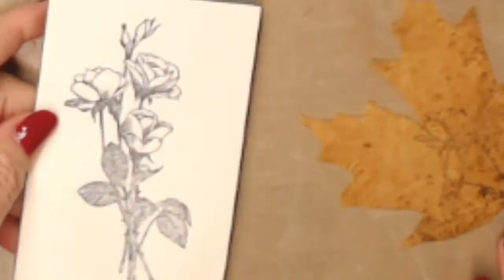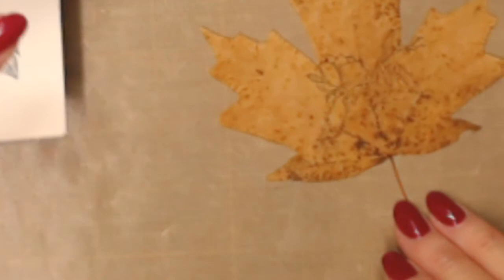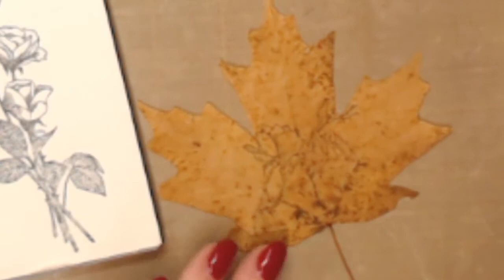So, okay, here we go. Now, I hope you'll be able to see what I'm doing. And I use a little reference. I stamped it out on a piece of paper since it is hard to see. Sometimes it's hard to tell what you're doing. So I just stamped a little reference out. So I'll have this over here where I can see it to the side and just use that, like I said, as a reference.